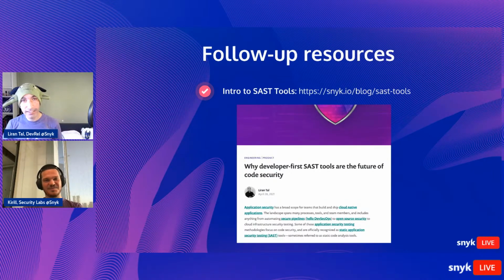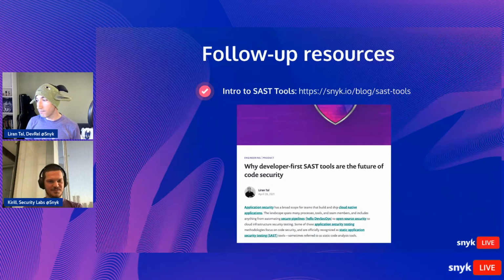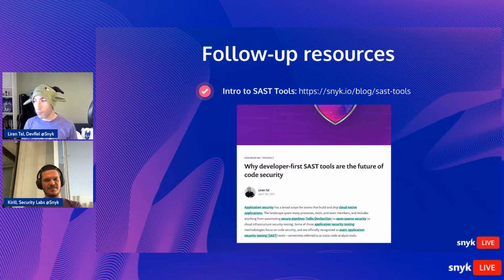So we wanted to end with some resources for you. I've got a few of those. If you have no idea what SAST is, static application security testing, or static code analysis, what are these things like? Why are they maybe different from each other, and so on? Why Snyk Code is maybe interesting for you to look at. I wrote this blog post, you're welcome to read through it about SAST tools. It has a good intro, as well as what you should look for, and some screenshots and ideas of what it looks like when you want to use it in your IDE and your CLI, like Kirill was showing here.